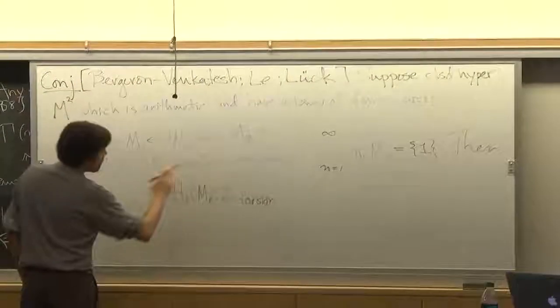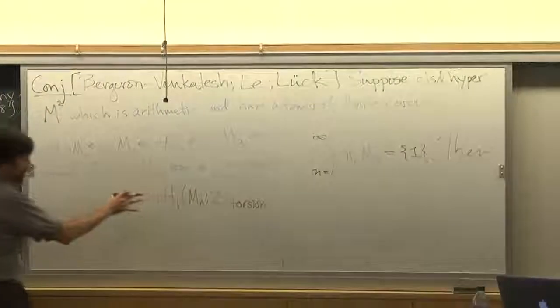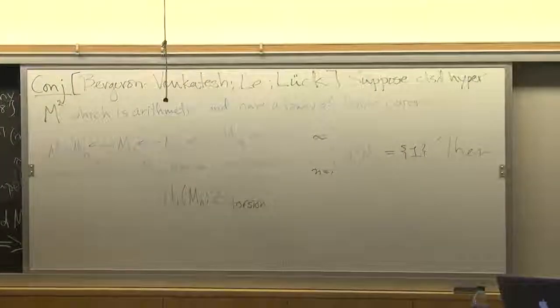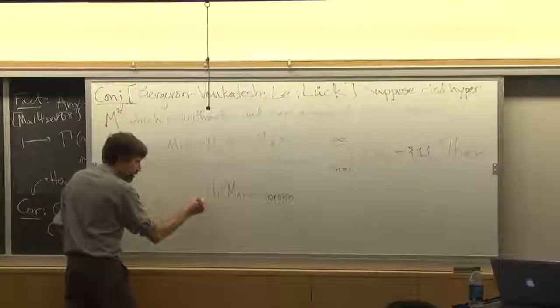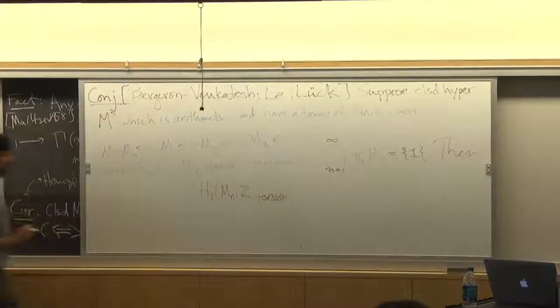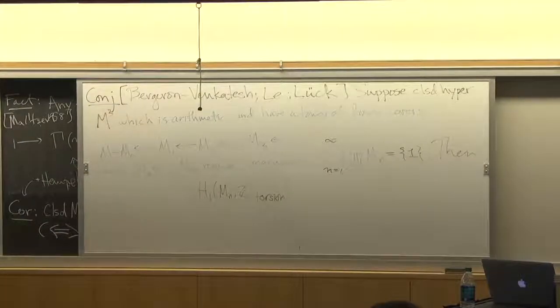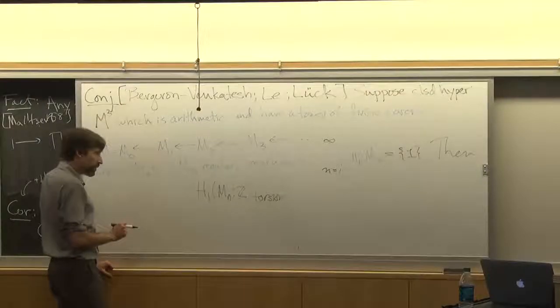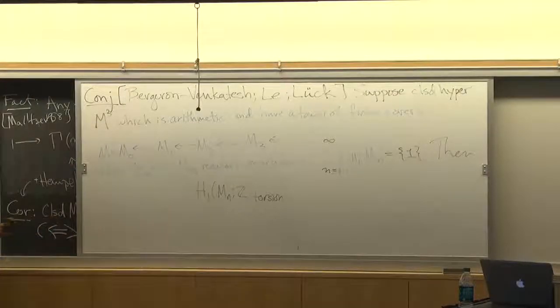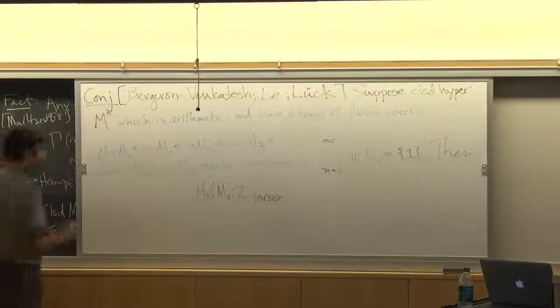Let me drag this over just in case the podium's blocking it. So what they conjecture is that eventually this is non-trivial. And in fact, it's very non-trivial. Its size, so you can look at the size of this finite abelian group, should be huge. And it should be growing at a rate which is exponential in the volume of the manifold. And the rate of exponential growth is a uniform constant independent of anything.